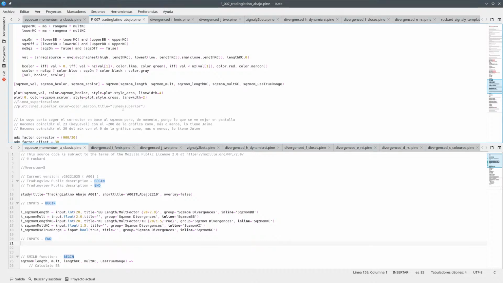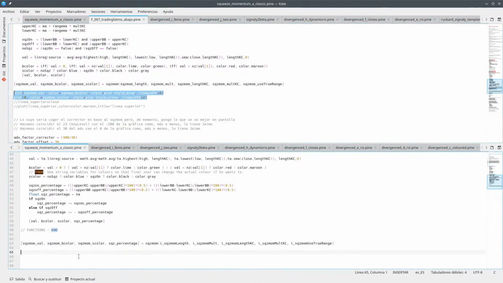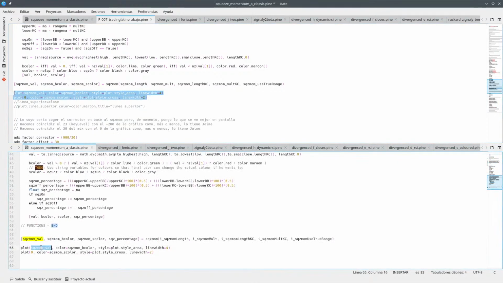And do we plot this, and that's it. So what we want to do is to plot this. So let's check that every other what's the name? The squeeze momentum percentage. Let's plot everything here.